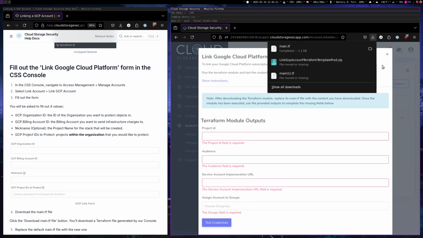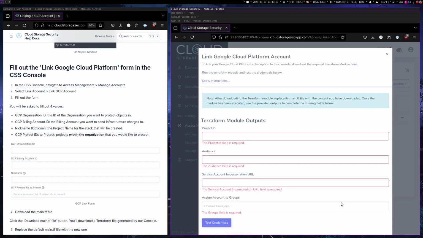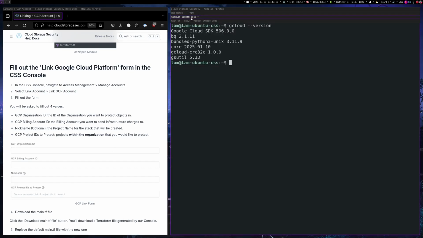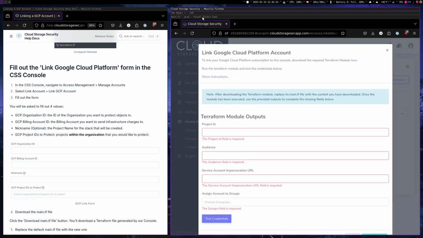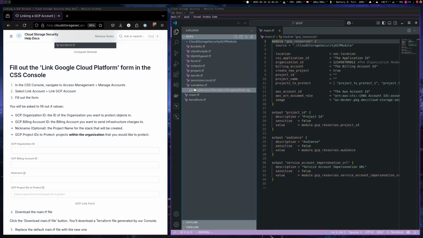It'll download a main.tf file for you, and please move that into your text editor. So that should replace the existing main.tf file we have here. So I'll do that.